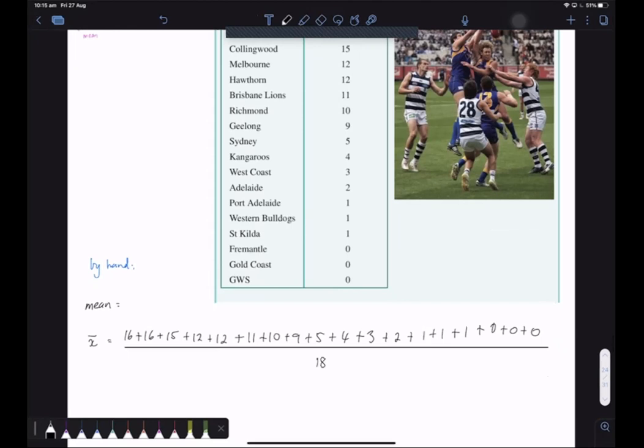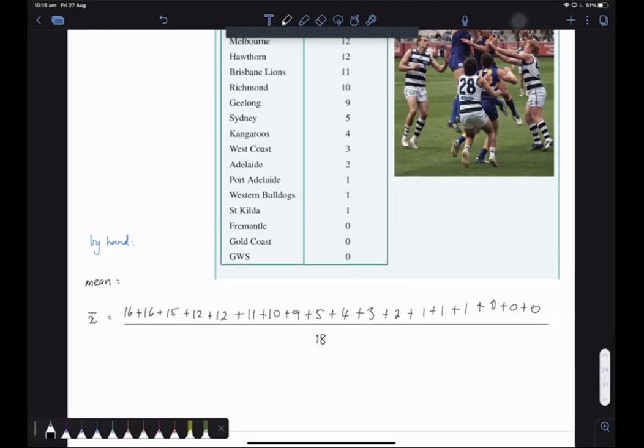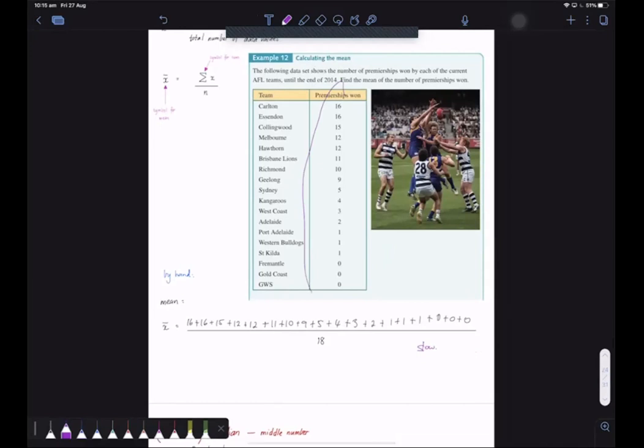And then now you have to go over to the calculator and you have to punch it in. Okay, so this is how we've done it in the past. This is super, super slow. And especially if you get given even more data, if you have more numbers, then it's going to take even longer. So this is why we're going to use the CAS.